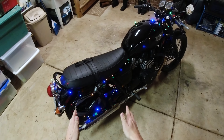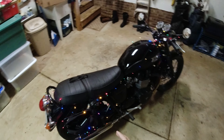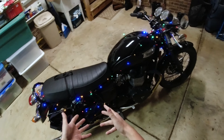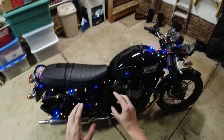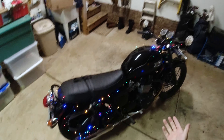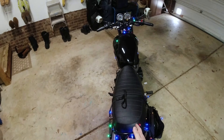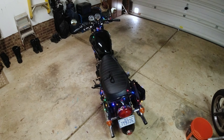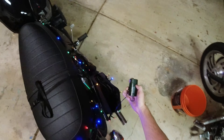First and foremost, when setting up your bike with Christmas lights, there are a couple things to bear in mind. Number one, if you choose to get a set of lights that plugs directly into your bike — whether it be a direct battery connection, a cigarette lighter attachment, or USB attachment — that's going to have a very tiny but real amount of parasitic draw coming from your battery. Not really a huge deal, but it is an issue that sometimes pops up with the Bonneville. This is an air-cooled model and sometimes the battery leaves a little bit to be desired. When this one finally goes, I'll be upgrading to a lithium battery. But for right now, I didn't want to put any kind of load on the battery, so I went on Amazon and got one of these.